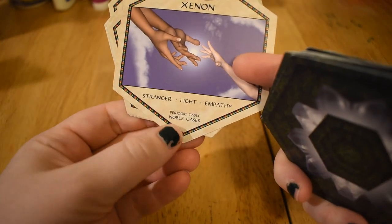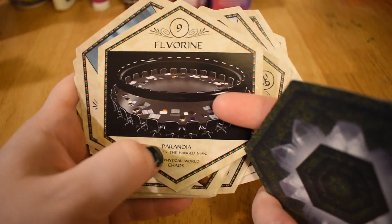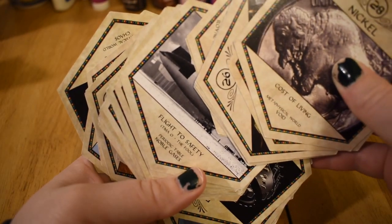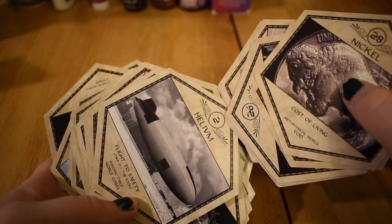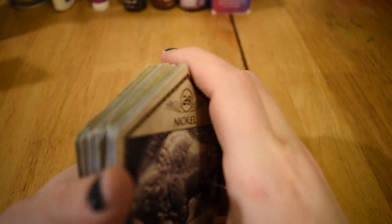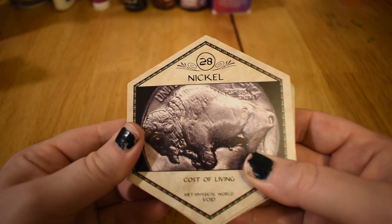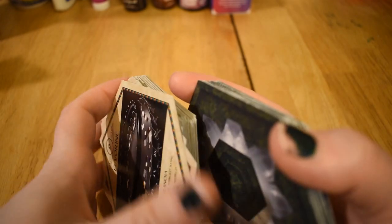And again, you can use these suit names down here. You can use the major arcana when they come up. You can use these descriptors like paranoia and cost of living and flight to safety if you want to. All these, like each line of text becomes an option, right? You can even use the elemental numbers. You can say like, oh, 2, that's kind of like the high priestess, even if it doesn't say that down here, right? 28, ooh, that makes me think of 10, which is the wheel. But if I'm looking at a coin, that makes me think of pentacles, so it could be 10 pentacles. You know, so any of those things are possible. So there's a lot of different ways that these cards can be read. And that's kind of the excitement of having them.